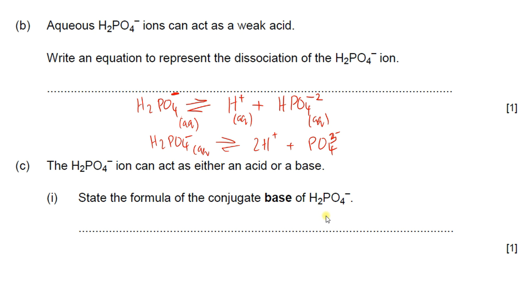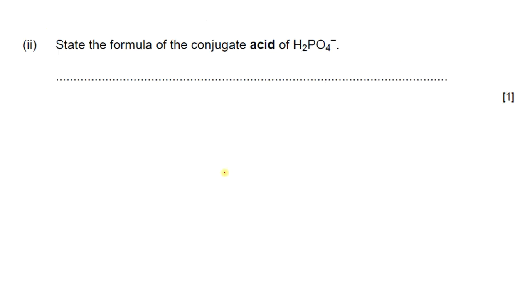The conjugate base of H2PO4 minus is just this one, HPO4 2 minus. After losing that 1 proton, it's got that. That is the conjugate base of that acid. This is asking for the conjugate acid. For the conjugate base you take away a proton. Now this time you add a proton, so that means you will have H3PO4. That negative charge will go because you've just added a H plus to this.